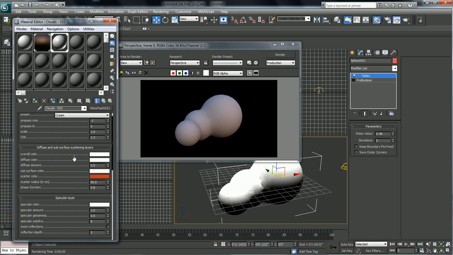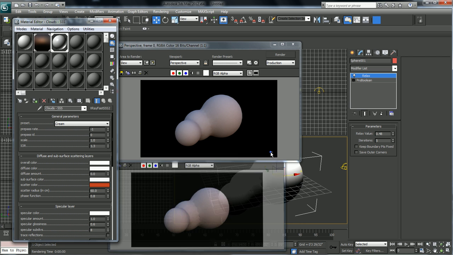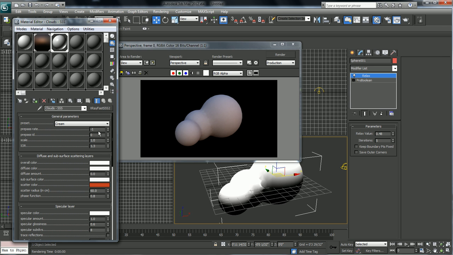Okay, that's pretty good so far. And if we bring up our previous one, you can see there's a subtle difference there. It's not as harsh down here at the bottom, and it's starting to soften itself out. Now from here, we can just change the scale. The scale is a global multiplier for all of these properties, so it'll take this effect and increase it. Okay, see how it softened it out even more.